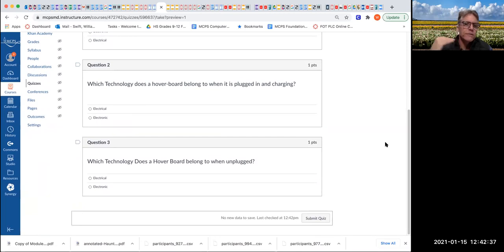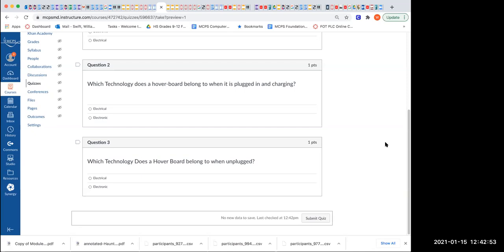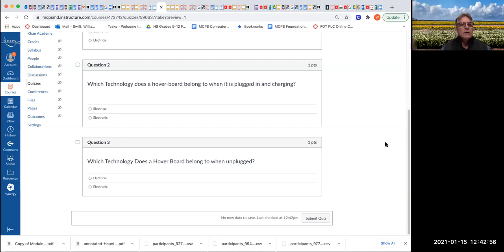So if a hoverboard is electronic technology, could it change when it's plugged in? Which technology does a hoverboard belong to when it is plugged in and charging? Electrical. Great job. Typically that's how teachers work this: they are looking for the next logical step. If it's not an electronic device, it must be different, and there's only one other choice, electrical.